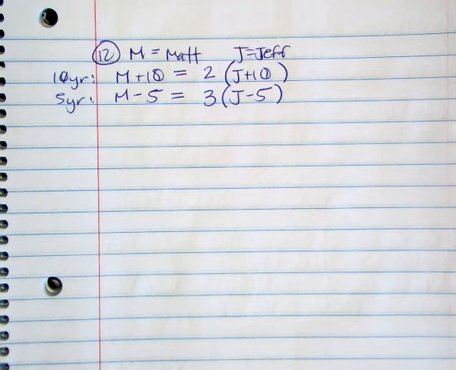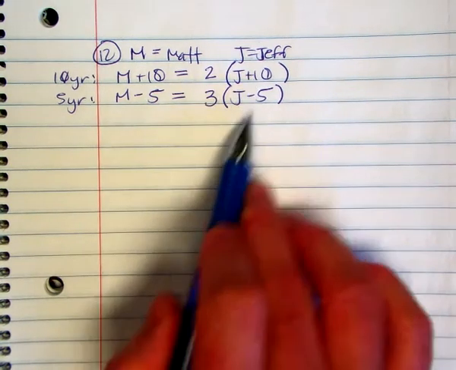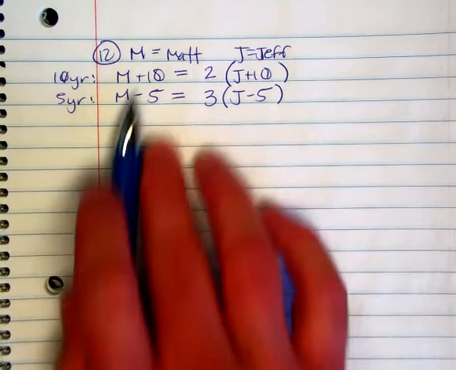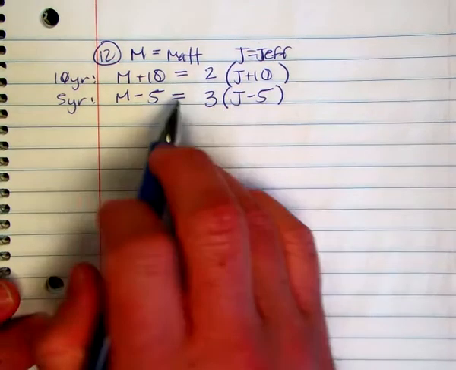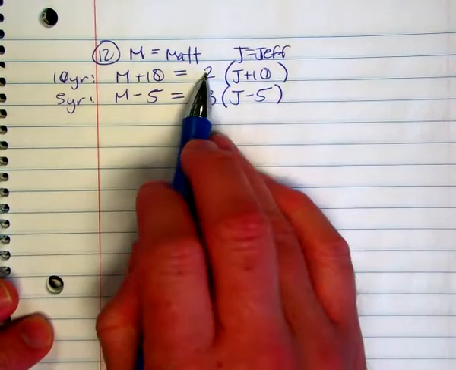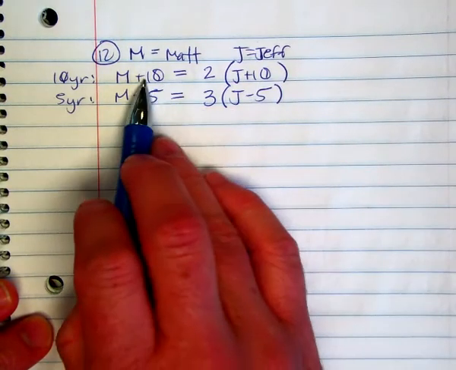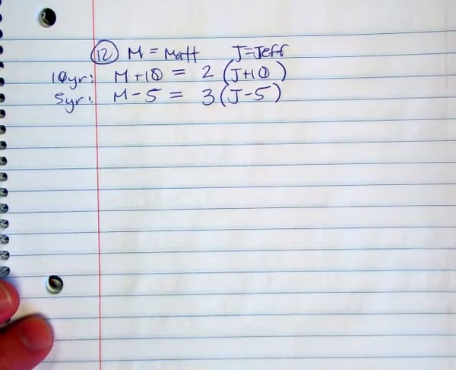Not saying that you should. It really doesn't matter. It's about the same amount of work either way. But for this example, I'm going to continue from here using substitution method. If you choose to do elimination method, please understand that you will need to distribute the 2, distribute the 3, and then rearrange both equations to make everything line up. So, I'm going to go ahead and do substitution. I'm going to take this top equation, I'm going to distribute the 2, and then I'm going to subtract 10 to get m by itself.